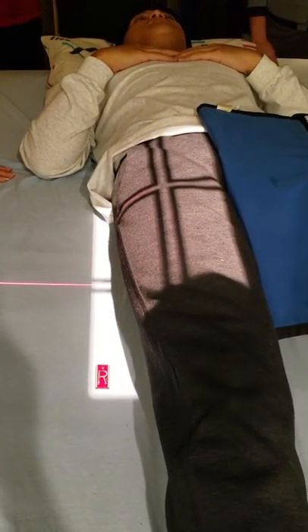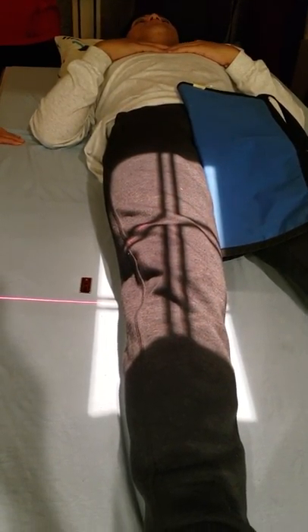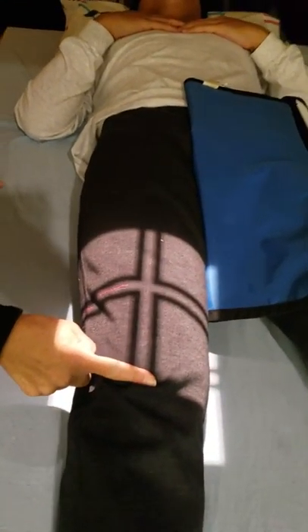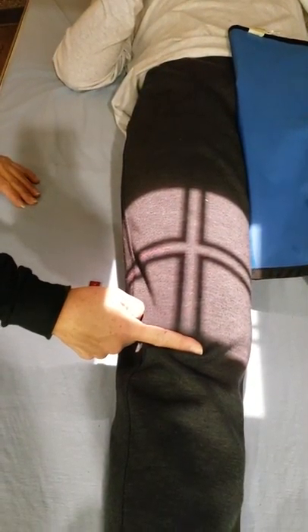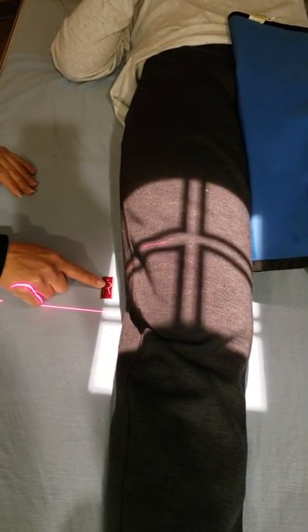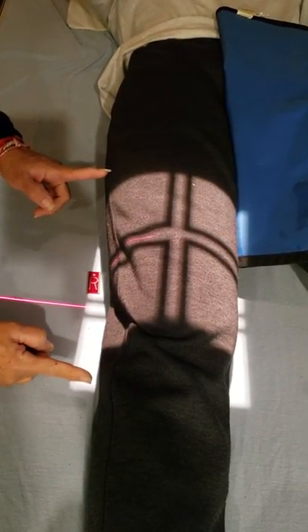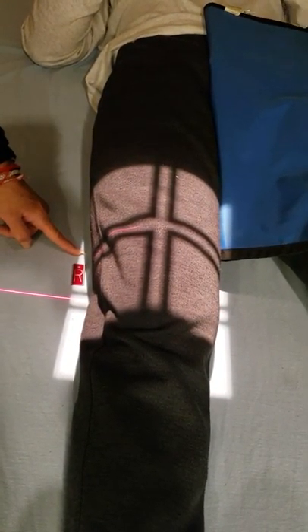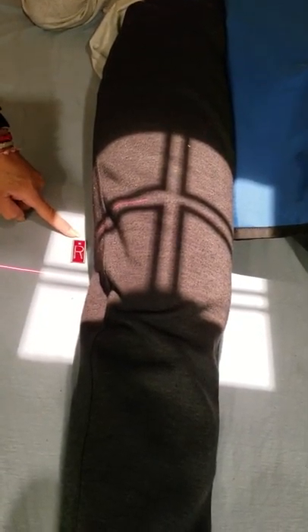Then I'm going to go ahead and expose that, and move down to include past the knee. I need to collimate and include the other joint — the knee joint — going over to the patella to make sure I have the joint. Notice how right here shows where I end my film — my collimation is a lot smaller because I'm going from here to here. Notice that I'm overlapping my film at my marker. I'm using that as a guideline to make sure I include the overlapping area so I don't miss anything.